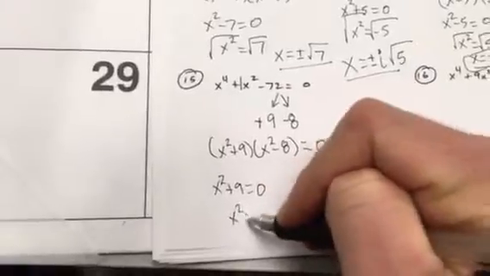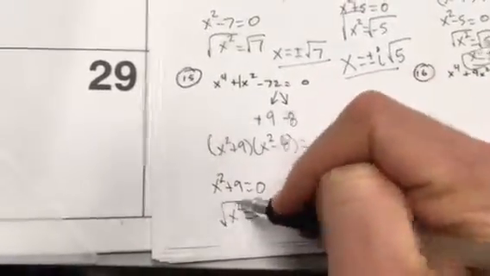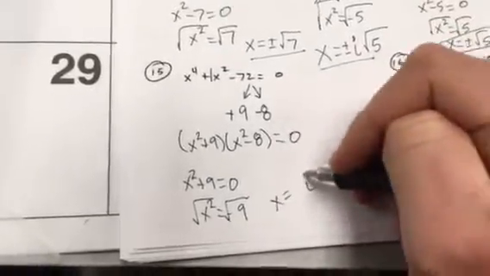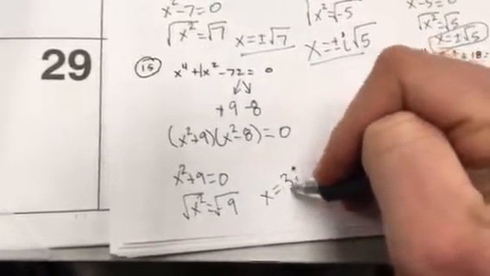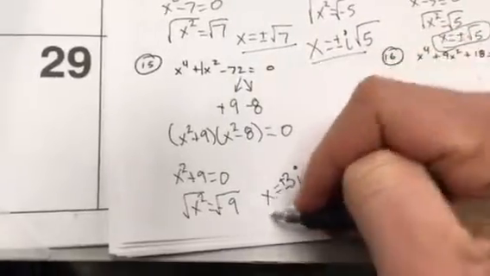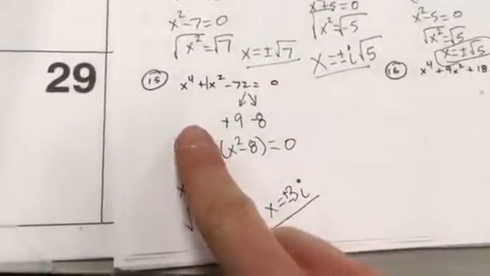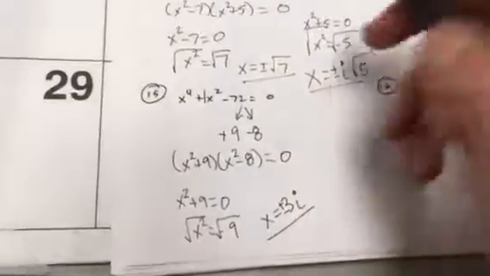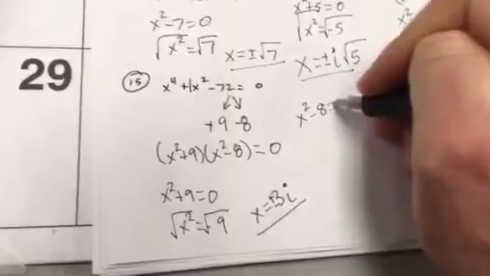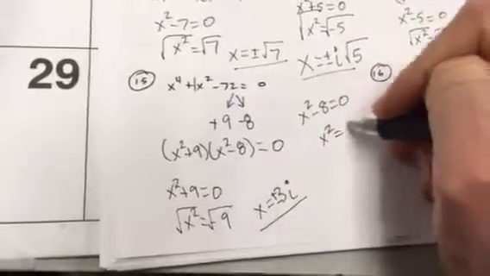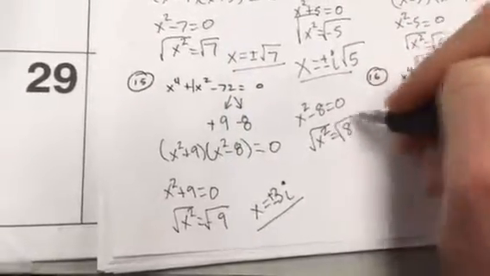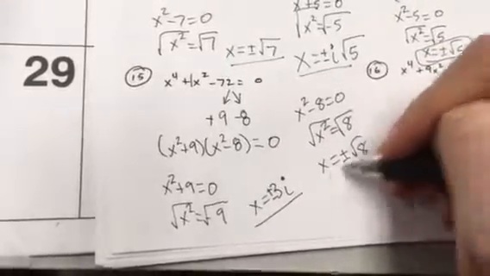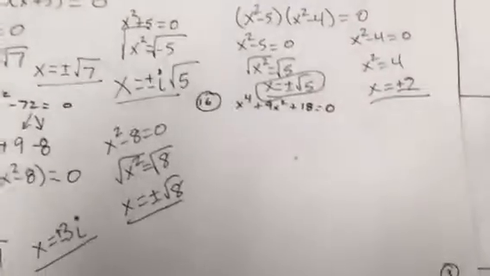All right, so you get x squared is a negative 9. When you take the square root of a negative 9, first off, the i comes out. When you take the square root of 9, you get 3, so that'd be plus or minus 3i. All right, might take us some time to remember how to work with i's. X squared minus 8 is 0. X squared equals 8. Take the square root of 8, you get plus or minus root 8. We would break that down further normally, but that is fine.